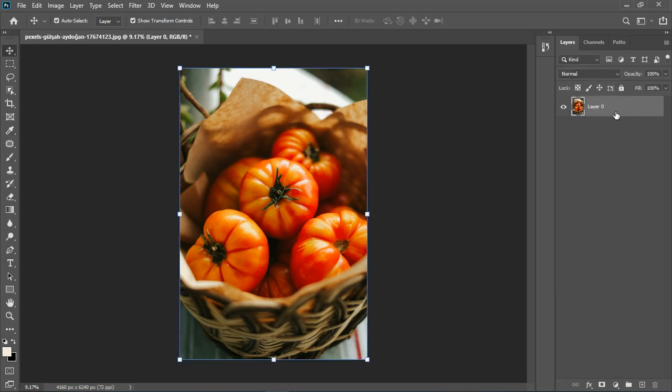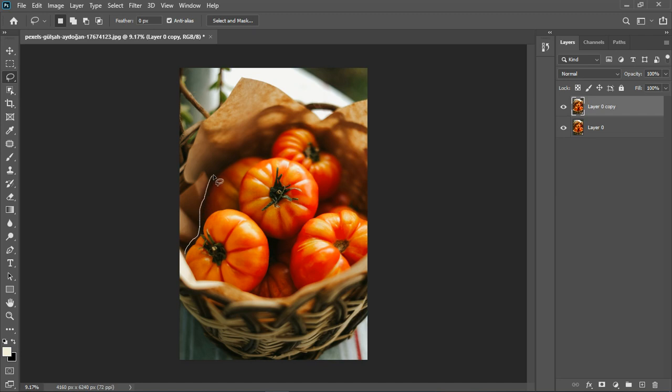The first thing you need to do, duplicate the layer, Ctrl J, and then I'm going to go ahead, grab this tool, Lasso tool, and I'm going to make a perfect selection just around like this. So go ahead and draw. I'm using my mouse and that's why it's actually so difficult. I'm going to do it again. Okay, so I just make a rough selection around the area I want to select.